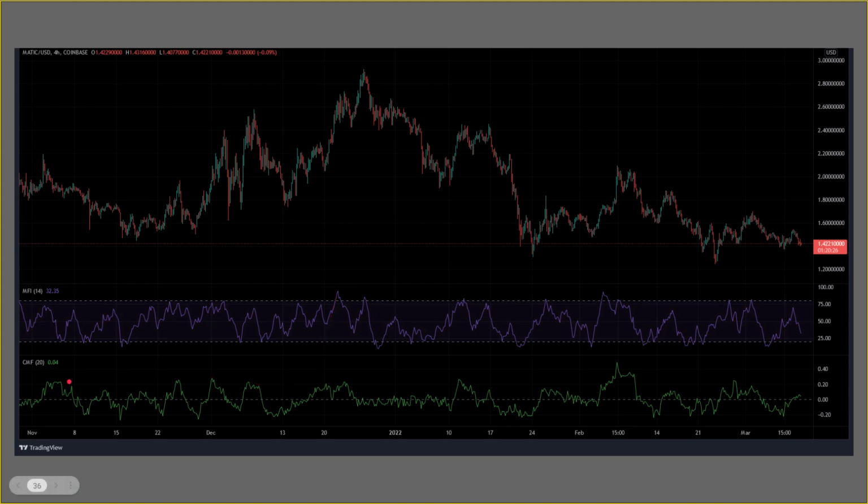Let's take a look at the CMF. So at the same time, price is here. We ultimately see price formed a high here, right? And then instead of actually going up with price, the CMF actually went down. So that was an indication right there. And even falling below this zero line, below the midpoint.